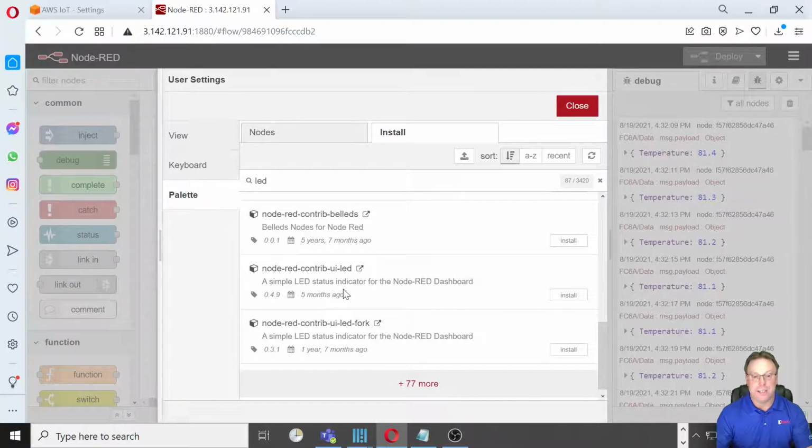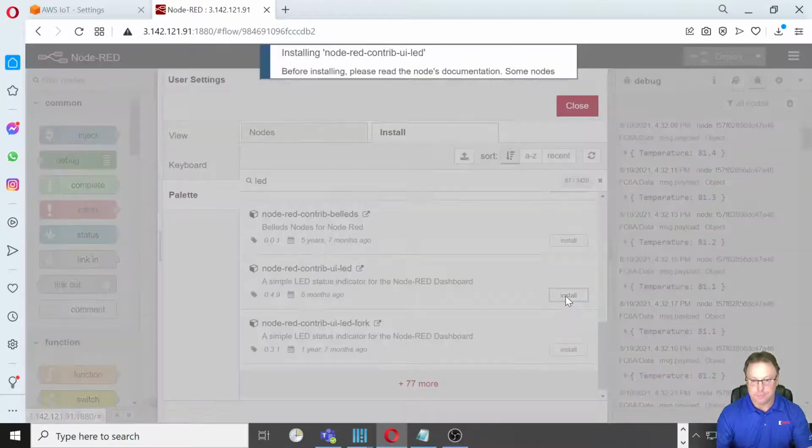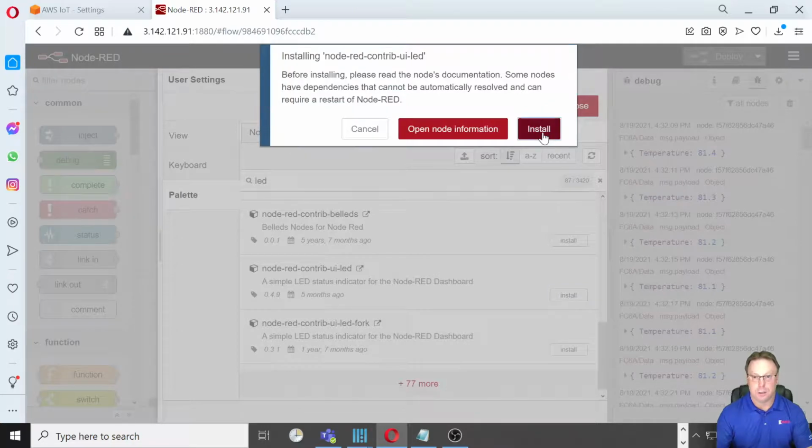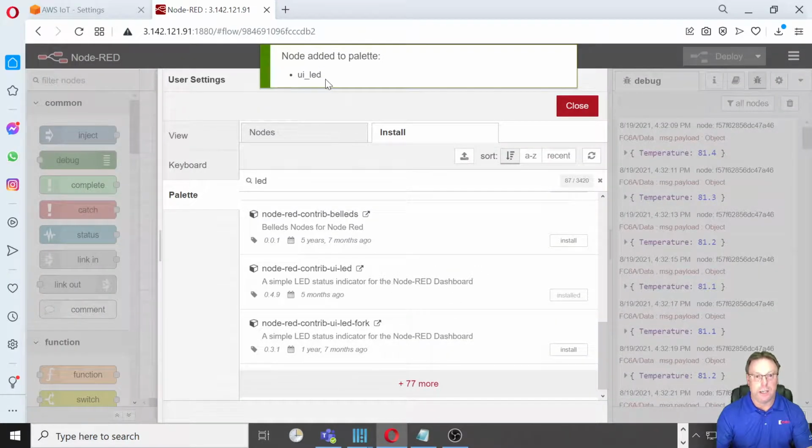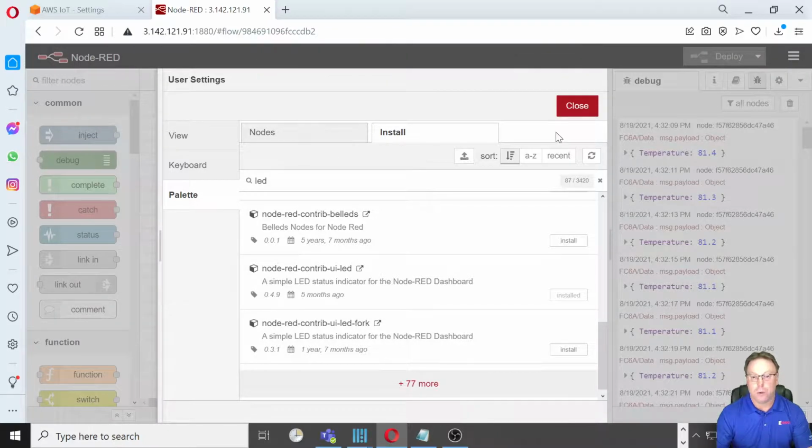It's a simple LED status indicator for the Node-RED dashboard. Let's install that one as well. So if we click the install button and click install here, wait a few seconds, and now the UI LED has been added to the palette. All right, we're done installing things for now. Let's go ahead and click on close.